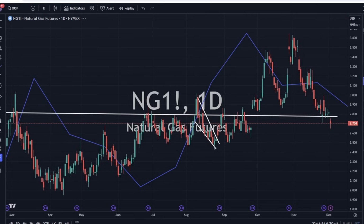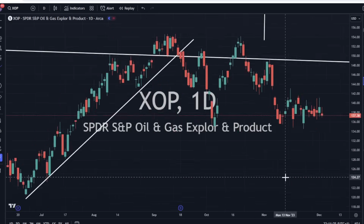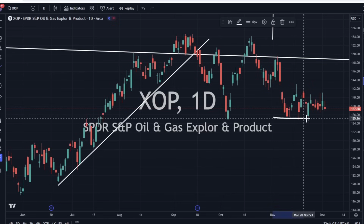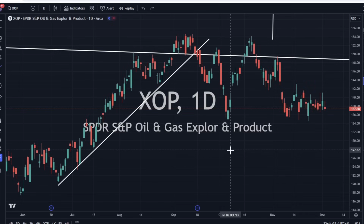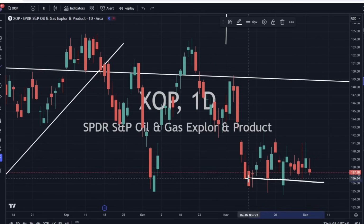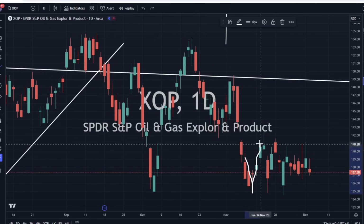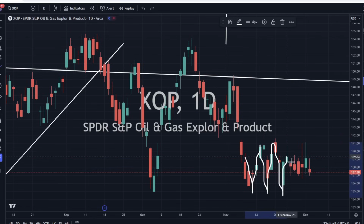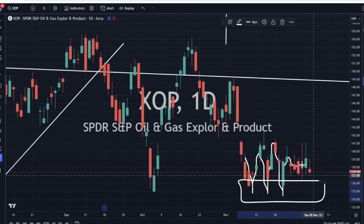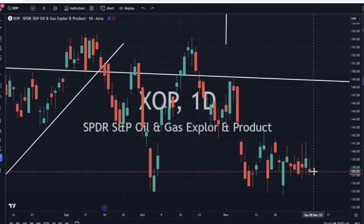XOP, yeah, you know me, you know that. It's holding on there. It's not breaking any support yet, at least. I'm not saying it can't. I'm just saying it hasn't yet. We've got decent candlestick wicks at the bottom, which means we're getting bounce, bounce, bounce here. So there is support down in this region. That's why we're bouncing. And we have a small down candlestick today. So again, it's still okay.